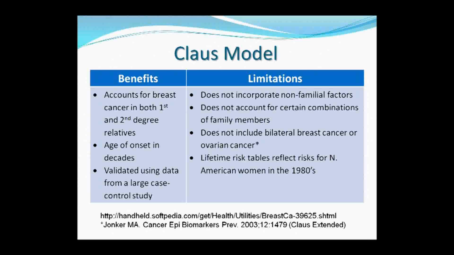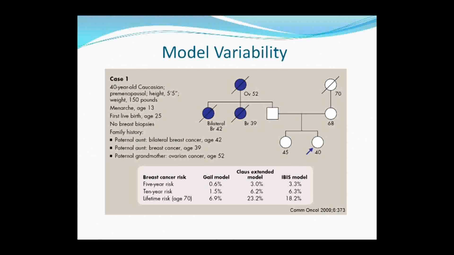The next two slides are just to give you an example of some of the variability that you might get from these different models. So you can see the pedigree here as well as the health history information. And you see a wide range of risk provided by the different models. So again, it's important to understand that not all models are going to be appropriate for all risk situations, and potentially using more than one model to assess risk and considering the pros and cons of those models is important.